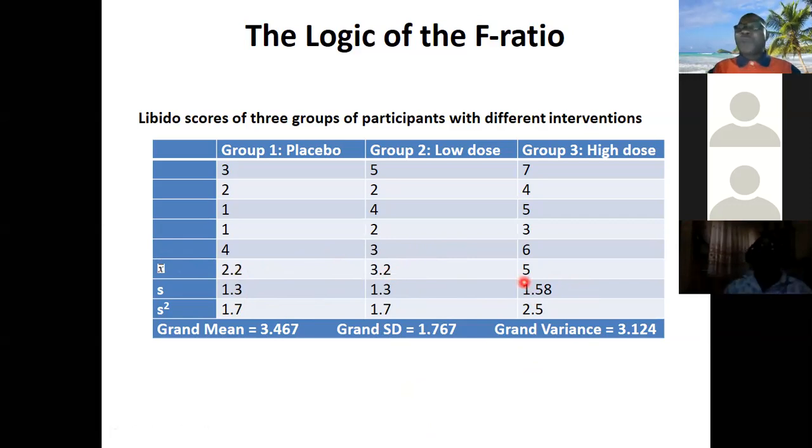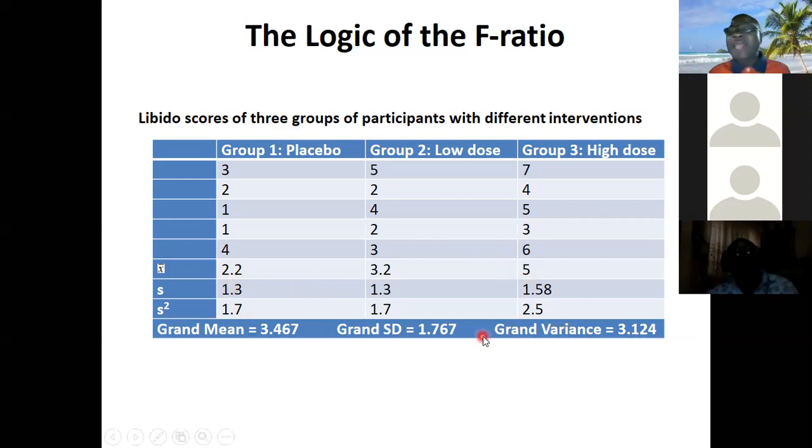When you calculate mean, the measure of variability, variance, is how far away, how spread they are around the mean. That's the variance. So when we talk about variance, variability, we have the measure of central tendency, which is the mean. Then how far away, averagely, from the mean, each of the observations is, that is the standard deviation and the variance, what they are measuring. So these are the mean, standard deviation, and variance for each of the 3 groups.